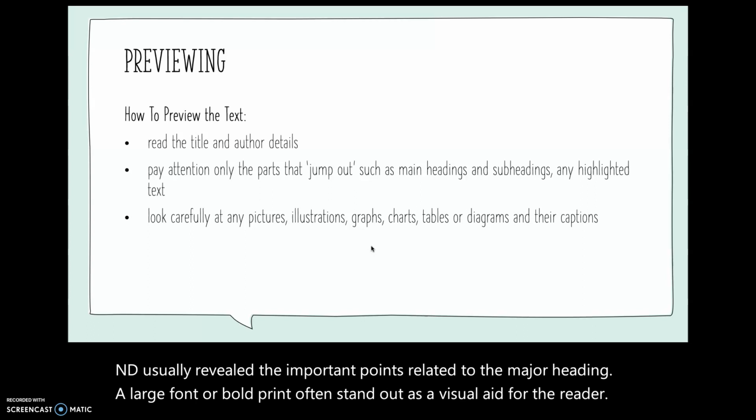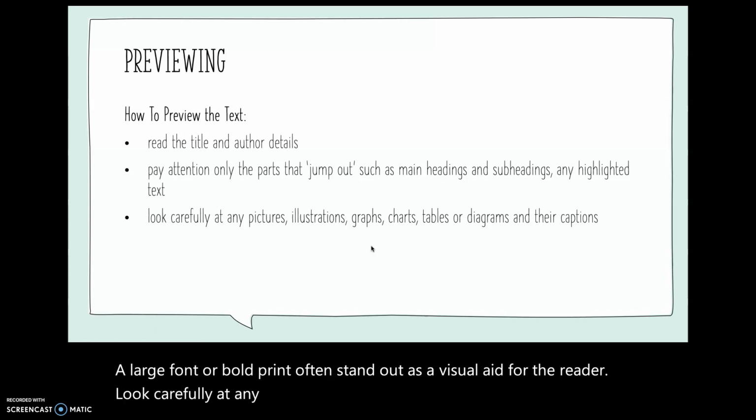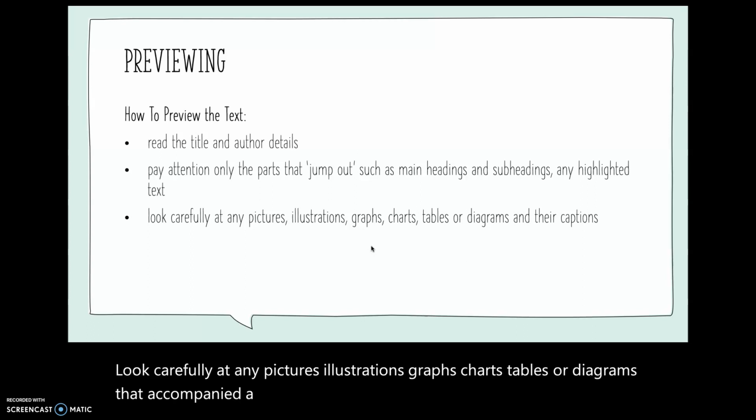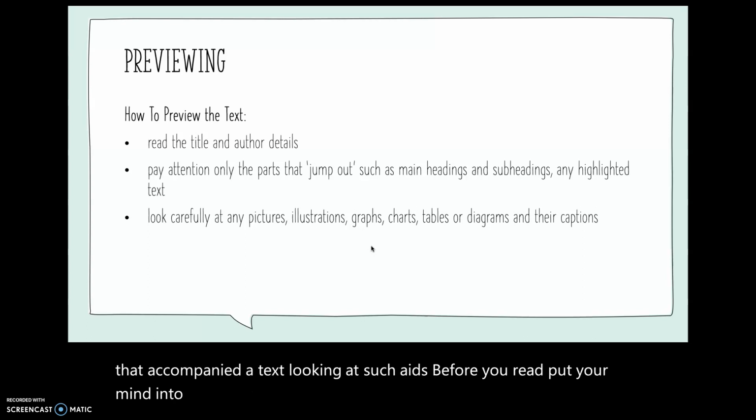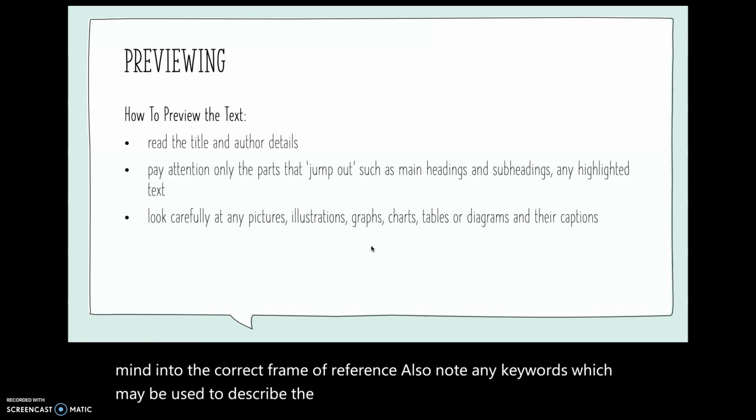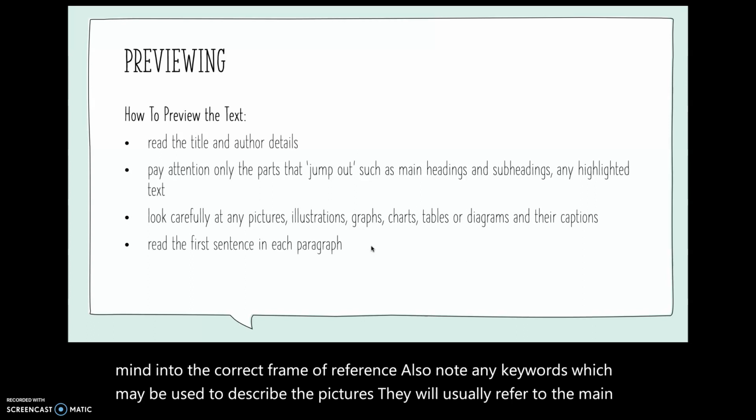Look carefully at any pictures, illustrations, graphs, charts, tables, or diagrams that accompany the text. Looking at such aids before you read puts your mind into the correct frame of reference. Also note any keywords which may be used to describe the pictures. They will usually refer to the main points.